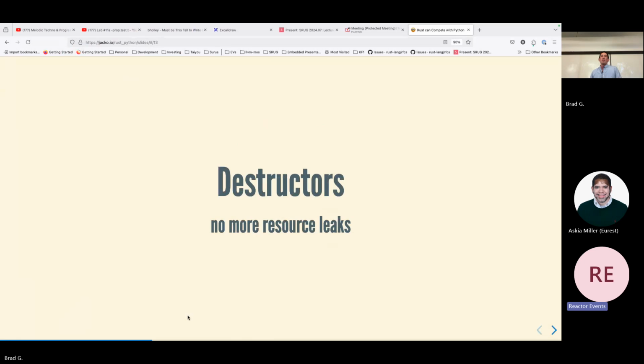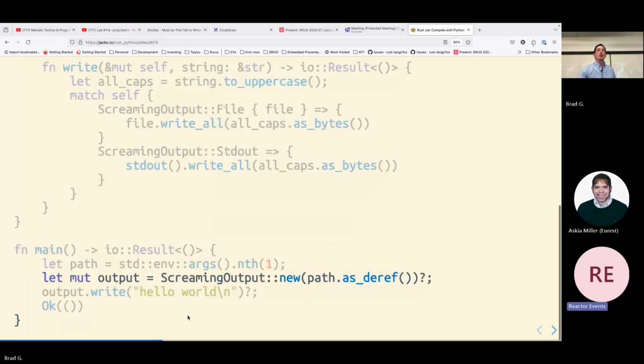So destructors, of course, is the C++ term for what we're about to talk about, right? This is the cleanup function that runs when things go out of scope, and Rust calls that drop. And we're not going to look at how we do it custom ourselves. We're just going to look at how the object we were already using gets cleaned up. And in this section, I want to ask a question. This section is about asking a question. Here's the main function from that last Rust program we were just looking at.